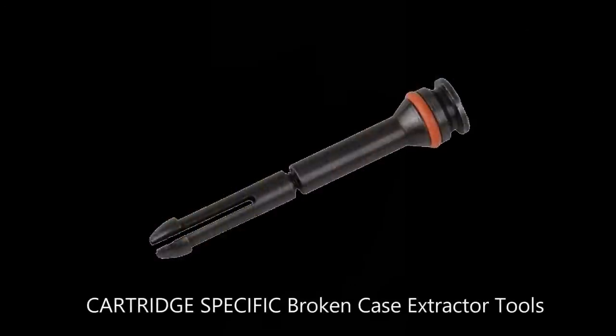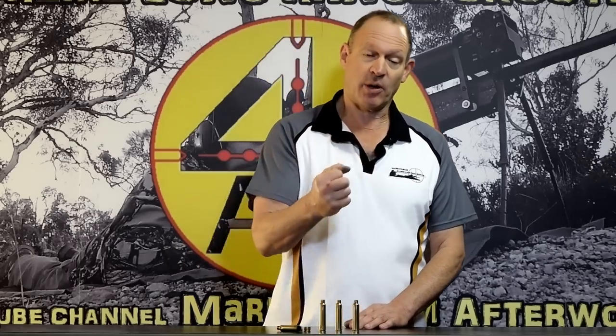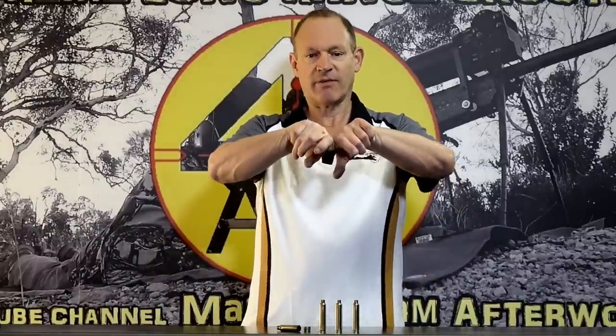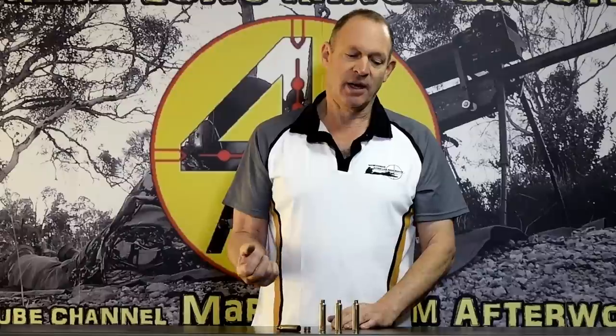The proper way to get it out is to have the proper tool, and there are a few different proper tools. One would be a cartridge-specific tool — you can buy those from Brownells, UTG, and a few other places. It's a tool you put into the chamber; it has a little spring-loaded barb that goes in front of the shell case, right in the neck, and then you pull it back out. It has a little hook for your bolt extractor to hook up and pull it out, and in most cases the shell isn't going to be super tight so it'll come out normally.